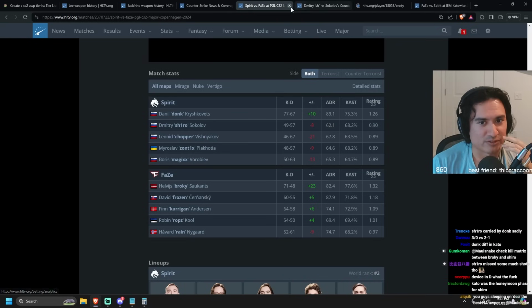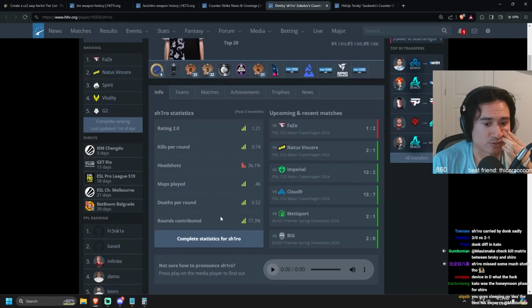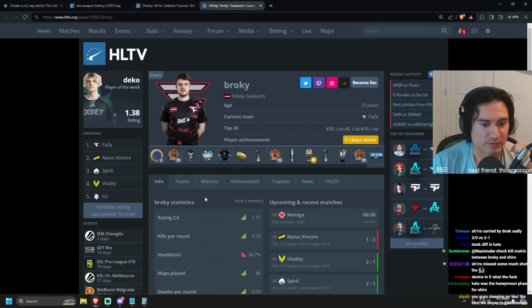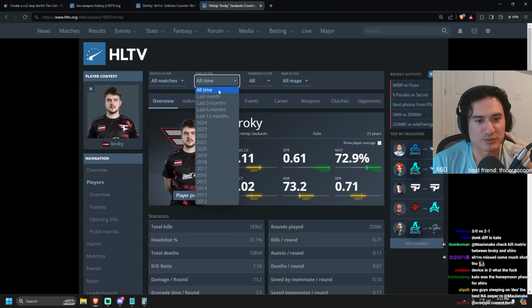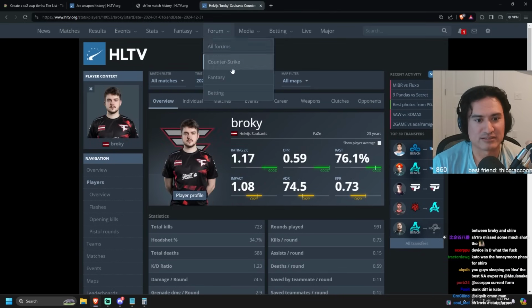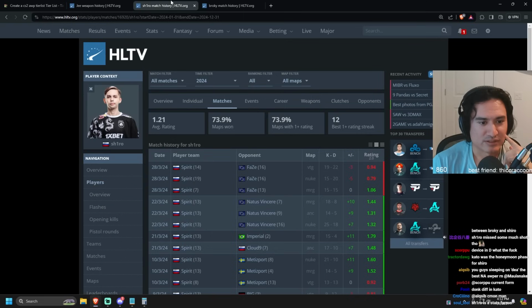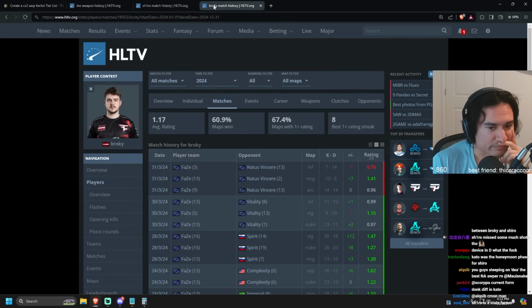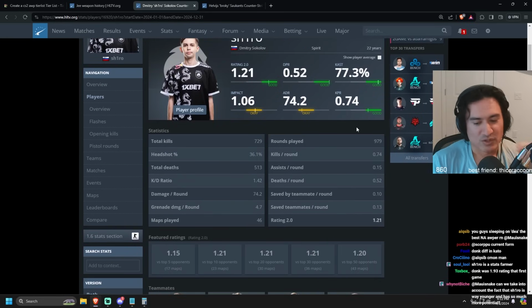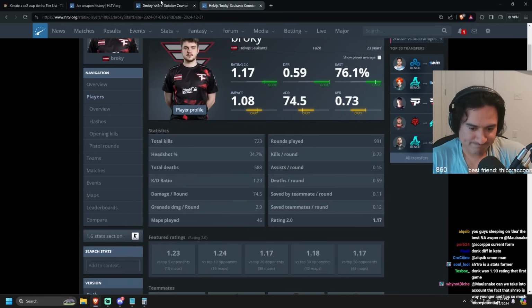Actually, I'm gonna look at these side by side again for the year. Okay, Shiro versus broky for 2024. I think the numbers will always favor Shiro, but he kind of plays for rating in a way that's not always good. So does broky though. Honestly, Shiro and broky are pretty much identical in terms of opening attempt percentage. Broky seems to be more aggressive, but he actually is extremely baity.